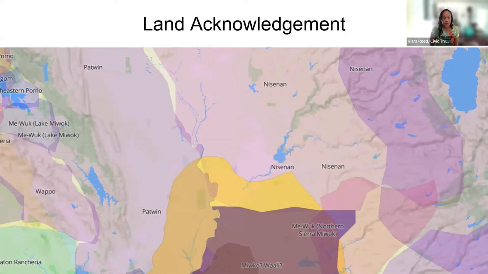Thank you. For more information about land acknowledgements and how to do one, we encourage you to visit the Sacramento Native American Health Center. And if you'd like to explore an interactive map, like the one you see on the screen, which shows the indigenous territories of where we currently are, we have a link that we'll go ahead and drop in the chat as well. And David, if you could drop those, that would be most helpful.